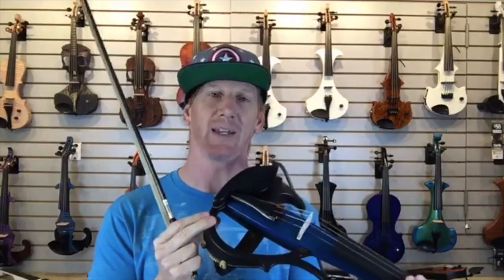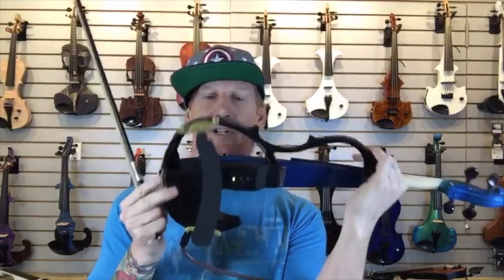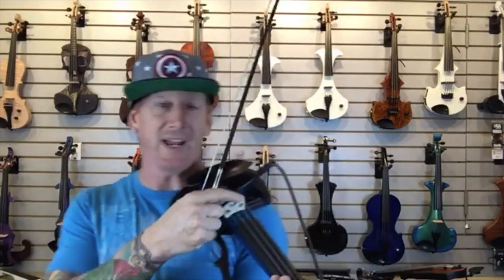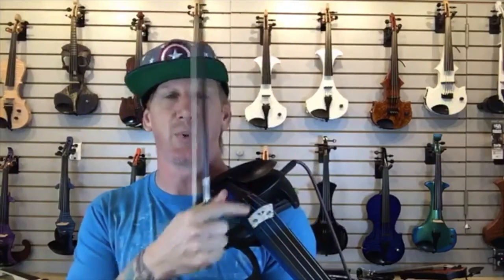We occasionally get questions about whether you can change out the chin rest — the answer on this one is yes. You can also use a shoulder rest on here, unlike the SV130s. It's a good playing violin, and if you like a different bridge than the one it comes with, because of the way the body pickup is set, you can have a luthier cut it however you want. We do set these up when they come to our shop — our luthier goes through them and makes sure the curvature is right. Yamaha does a good job putting these together, but there's a difference between a factory build and when a craftsman gets his hands on it. We don't charge for that — it's a free setup in the shop.